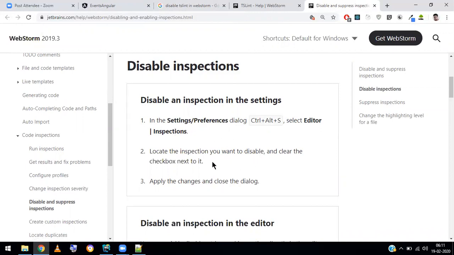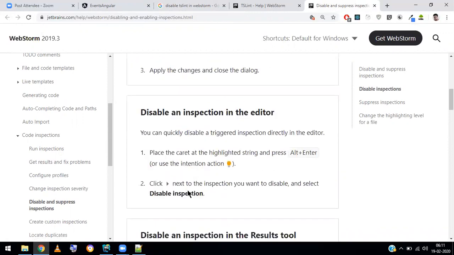Settings, editor, inspections: you want to disable, uncheck the checkbox and apply the changes.